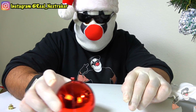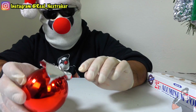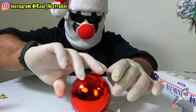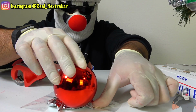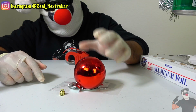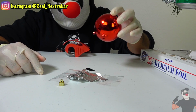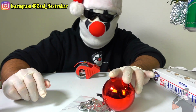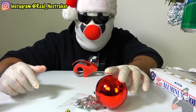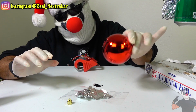Once you have enough shoe polish in there, get a piece of tin foil and cover the opening of the ornament with it and flip it upside down on the table. With a few pieces of clear tape, attach the foil onto the table. You can leave the cap next to the ornament so whoever sees it will want to put it back on the ornament. The only problem is that when they pick it up, the shoe polish will start to pour out, and if you added a lot in there, it will indeed be a bigger mess. I didn't want to create a big mess for this demonstration though, but you guys get the idea.